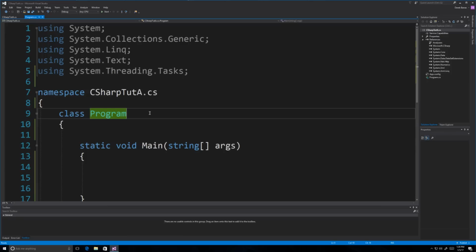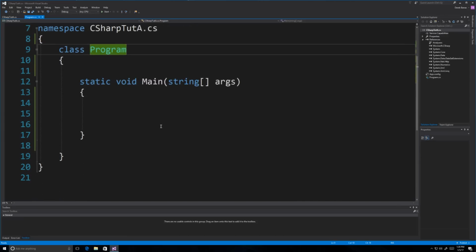Class program is the default name that we have here for this. And like always, a class is just going to define the variables and methods used by objects. And I'm going to get much more into classes and objects in a later part of the tutorial series. Right here you see the main function, which is going to be where all the execution begins. Whatever code is inside of these two curly brackets is where everything's going to start off executing. Specifically, static right here means that this function is going to belong to the class and can be executed without needing to create an object. Don't worry if you don't know anything about objects, I'm going to get into them heavily. Void just means that this function doesn't return a value after it executes.